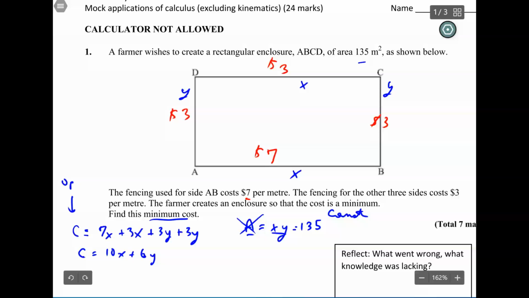What we need to do now is get rid of either x or y so that we have a 2-variable optimization equation, and that's how we can figure out either x or y so that C is maximum or minimum. In this case, we want minimum. How do we do that? We eliminate a variable using the constraint equation. So we're going to solve for one of the 2 variables. It doesn't matter which. So I'll solve for y. And we get an expression which we use to eliminate the y's by substituting it into every occurrence of y, when there's only one.